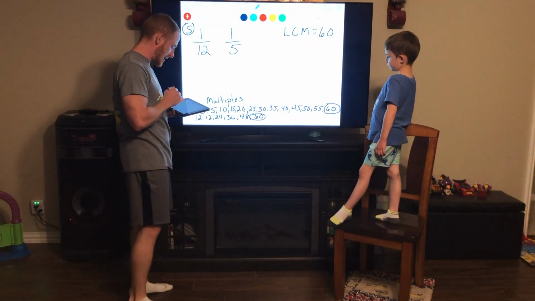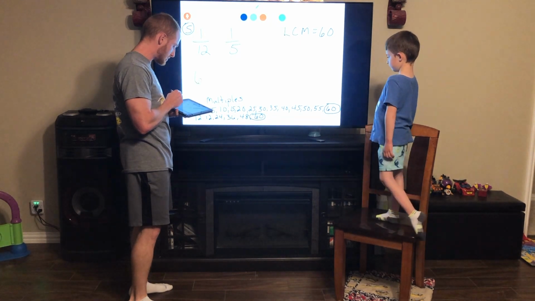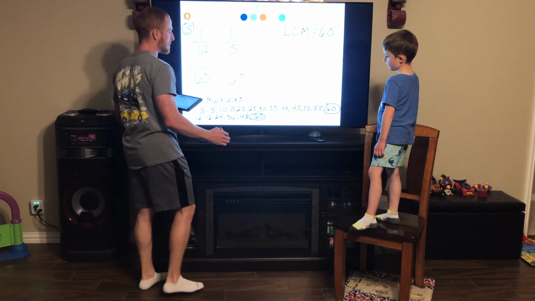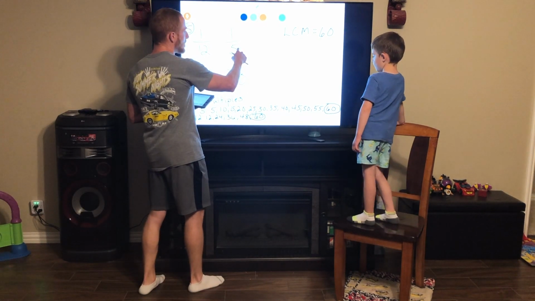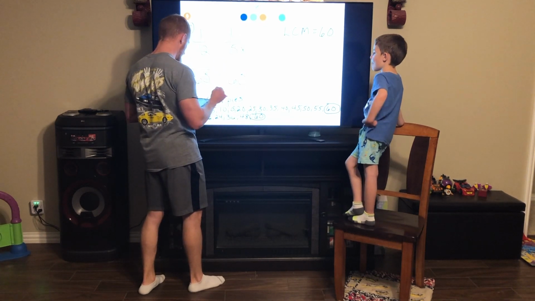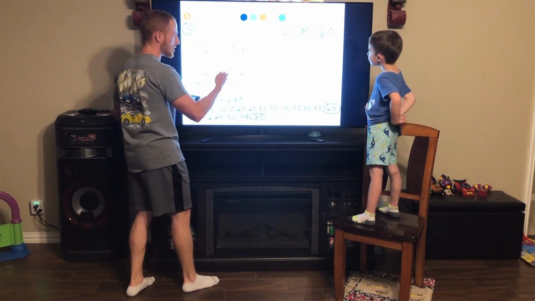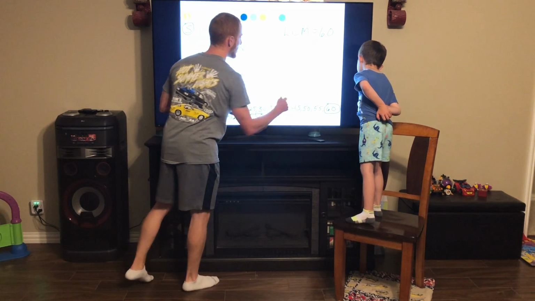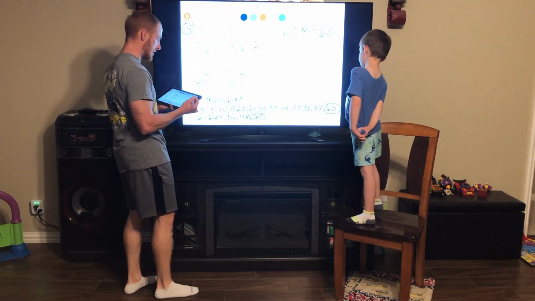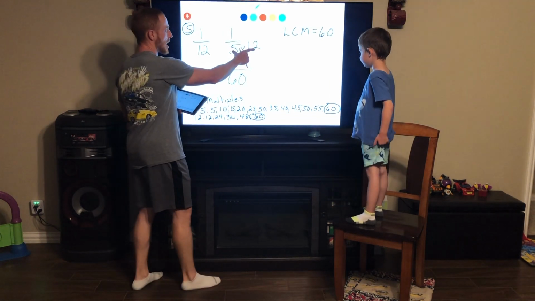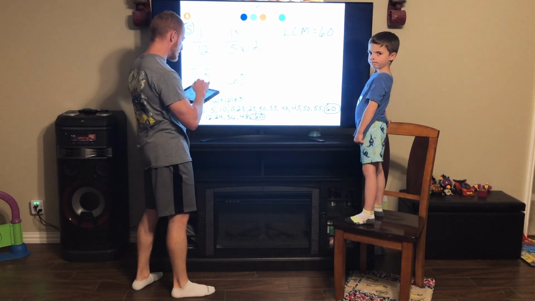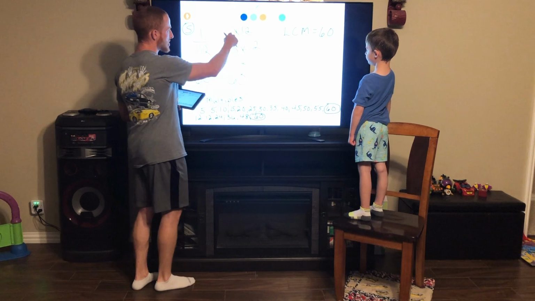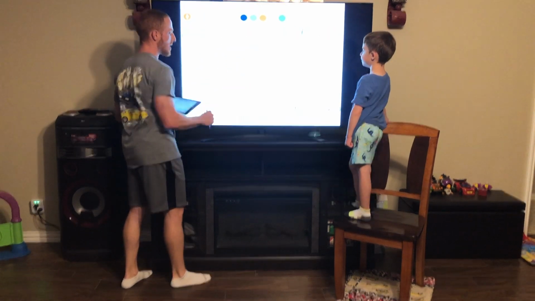Okay? So that means that I am going to convert both of these fractions to a denominator with 60. And when I think about that, I have to think, okay, what can I multiply times 5 to get 60? All right, well, your answer is kind of down here. If you don't know your facts that well, you can actually count up 1, 2, 3, 4, 5, 6, 7, 8, 9, 10, 11, 12. I'd have to take 5 times 12 to get 60. I've got to be fair. What I do to my denominator, I have to do to my numerator. So I take 1 times 12, okay? Now, 1 times 12 is 12. So my equivalent fraction to 1/5 with a 60 in the denominator is 12/60ths.